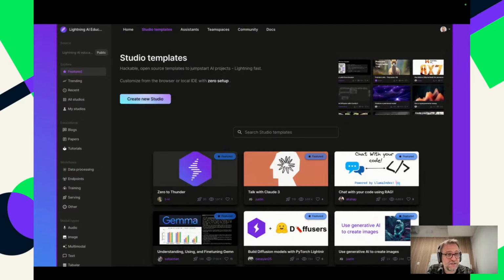Many of the templates are about PyTorch Lightning, which is a framework we'll get into in a second. But this platform is not dedicated to PyTorch Lightning itself. If you use it, and we'll see this, with PyTorch Lightning, certain things happen magically. Like if you need to go multi-GPU, multi-device, this will just naturally happen. But if you use other frameworks, it will just work because it's just like a laptop on the cloud. And so we have many examples. Some of them use PyTorch Lightning, some of the others don't.